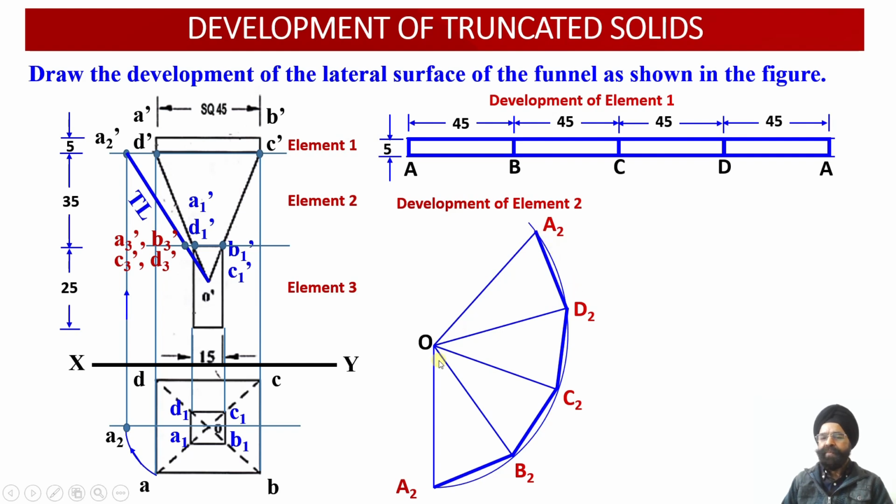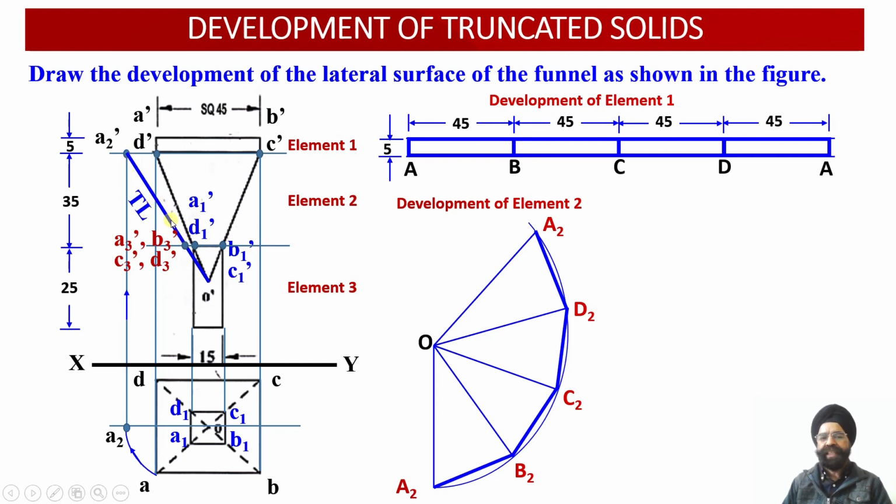So this way we have been able to obtain the development of a square pyramid which has not been cut over here. Now we have also obtained the true length corresponding to the frustum of the square pyramid over here, and this true length we have evaluated as A2 dash and the distance up to the point A3 dash over here. So we are going to measure this distance starting from A2 dash to A3 dash over here.